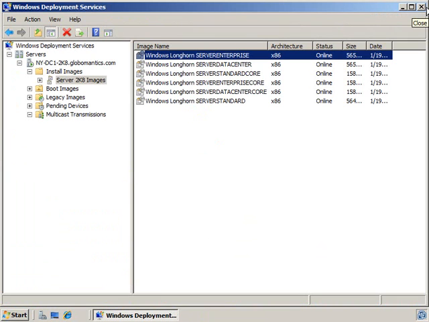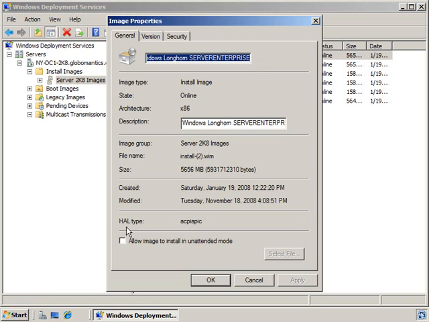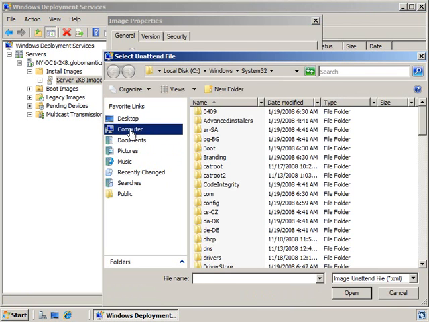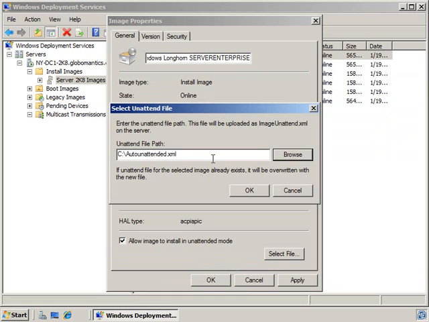And back here on Windows Deployment Services, let's now select that particular file for an unattended installation for Server Enterprise. Right click, Properties, Allow Image to Install Unattended, select File, and I'm going to Browse, go to the computer, to the C drive, and here I have Auto Unattended.